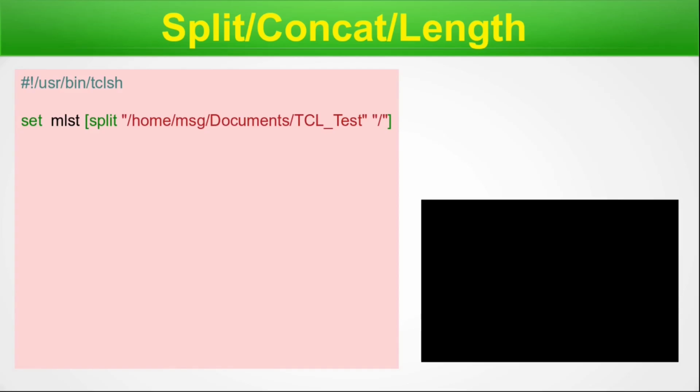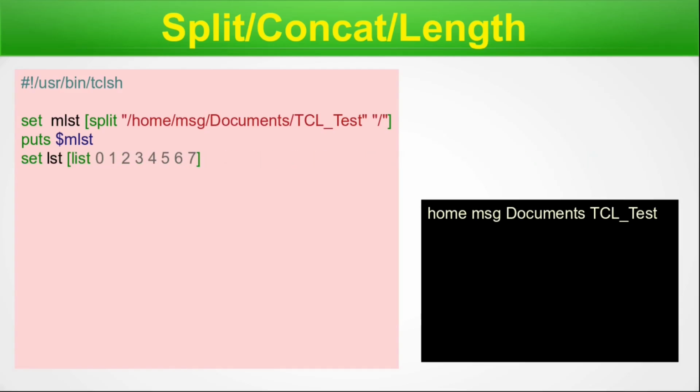This is a particular example, but instead of slash you can have a comma or some other kind of delimiter. That delimiter you have to specify as the second argument for the splitting. So this will create a list and save it into mlist, and we can echo mlist here with the puts command. Once we do, it will print out the list that will contain the folders there in the hierarchy.